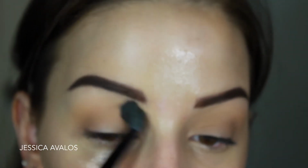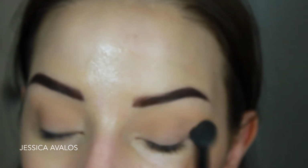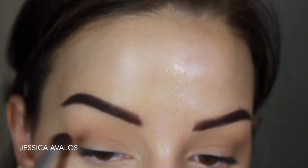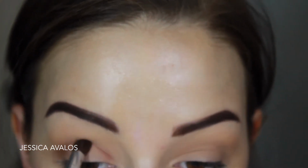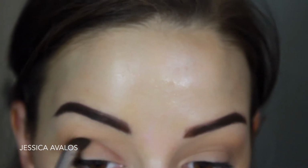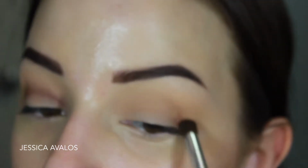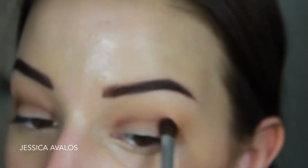The next eyeshadow I'm going to be going into is this nice red-brown shadow from the same palette. And this is a mix of the colors that I'm going to be using. Like I'm using a brown transition color and then I'm using a burgundy on my eyelid. So this is a perfect shadow that's in between, which means it's going to help blend out those colors very, very well. So with a pencil brush, I'm just going to be concentrating that mainly in the crease.